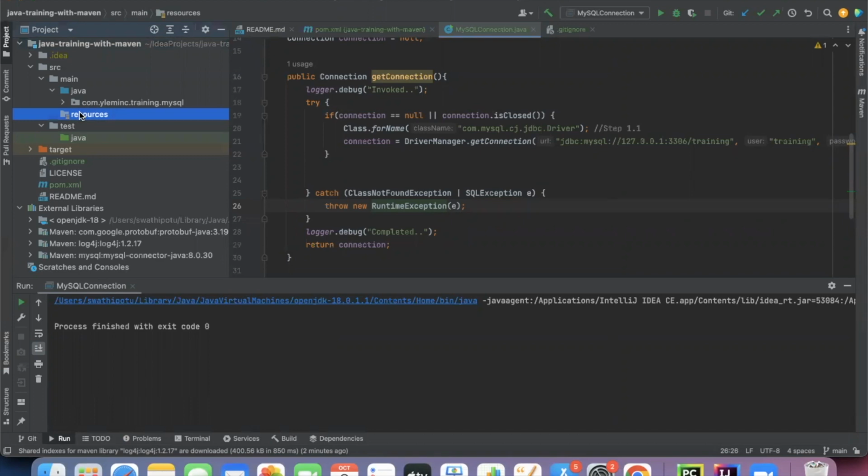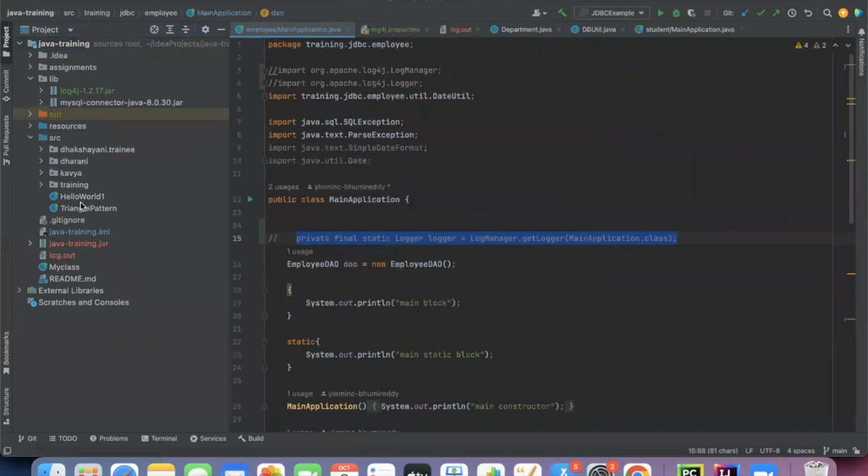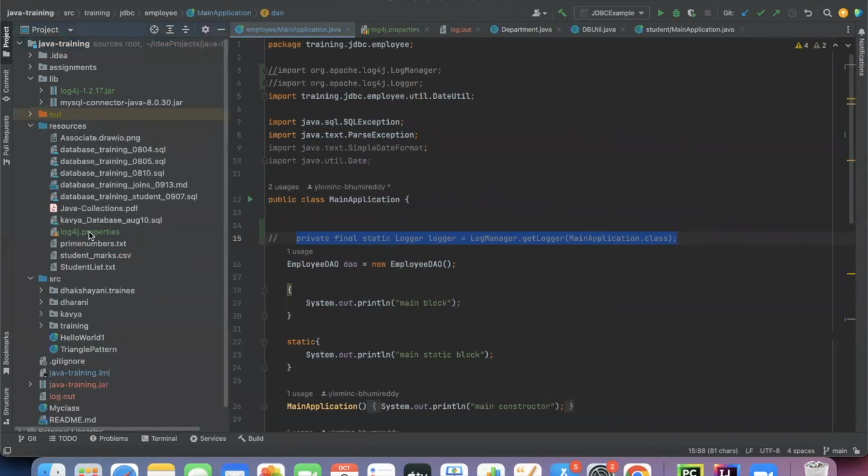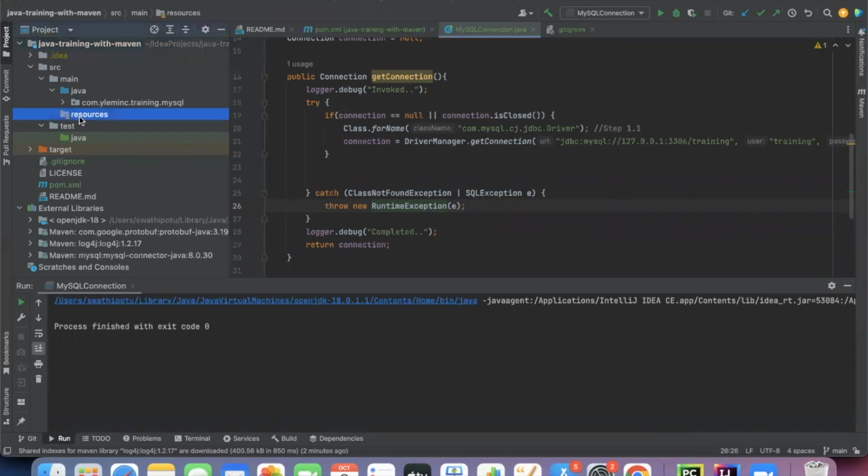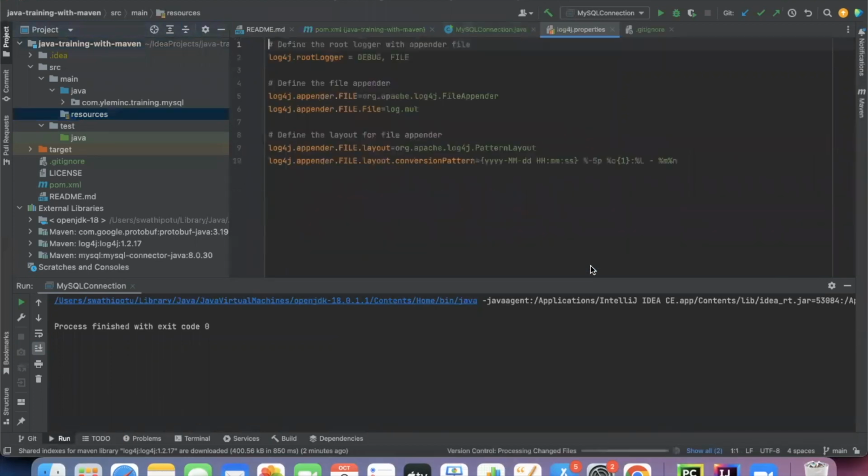non-Java source files. Non-Java source files are something similar to your log4j configuration. Here also we have log4j properties, right? So I can take this one and use the same format. It's the log4j properties which I want. I want to write it to a log.out file, and also in this format, percentage %d. In this format, I want to write everything.